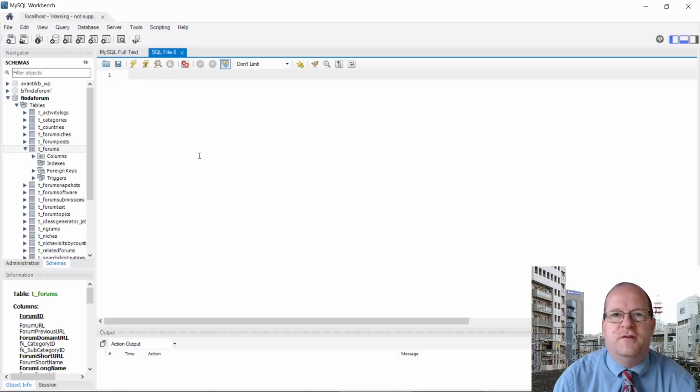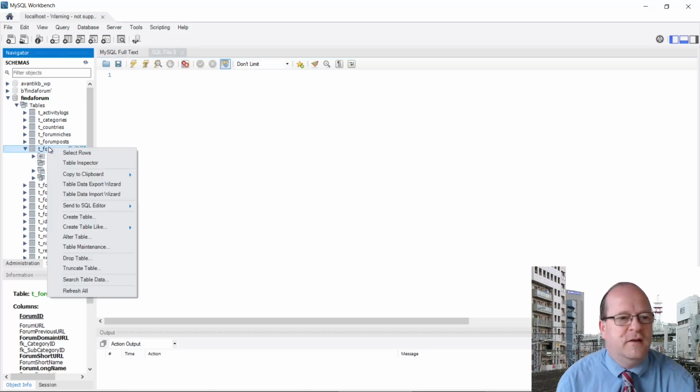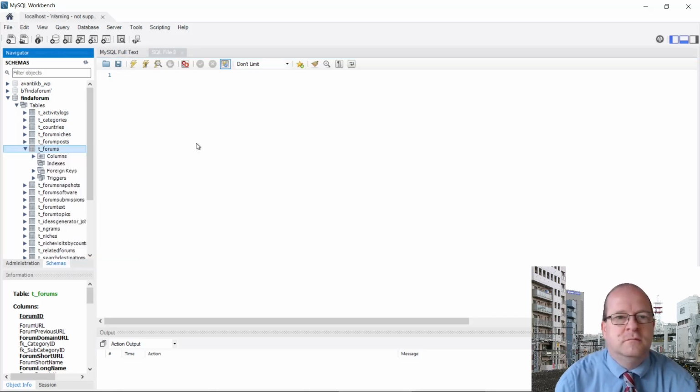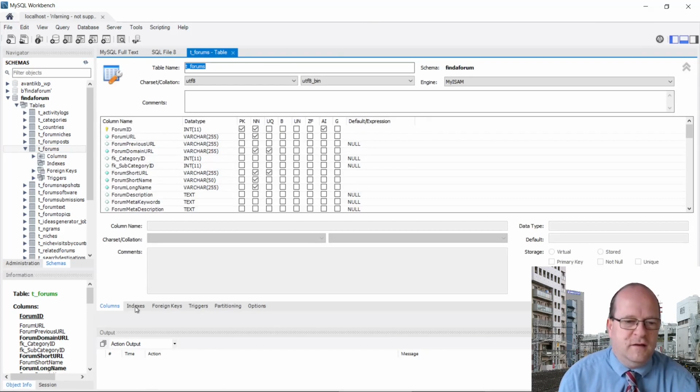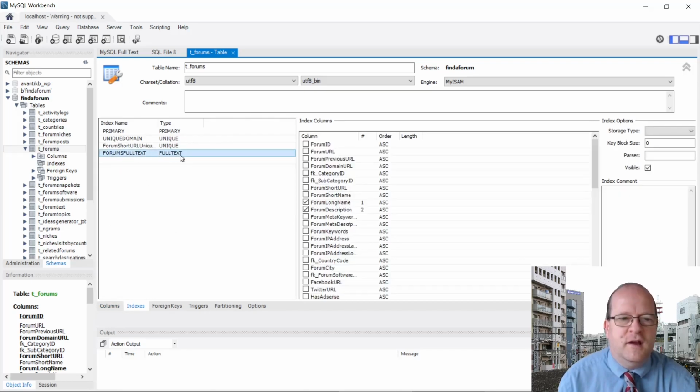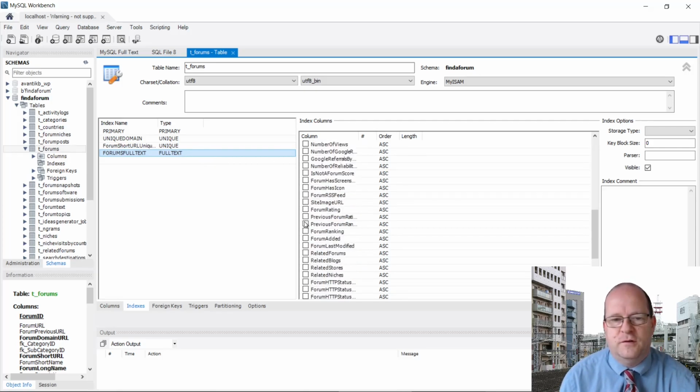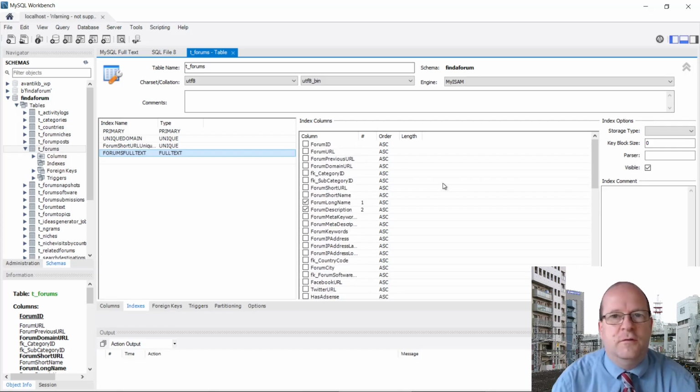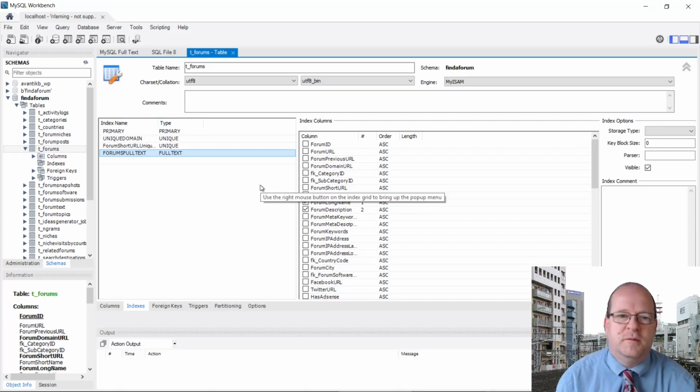If you're using MySQL Workbench, you can also edit and add full text indexes. To do this, you right click on the table name, go to alter table. Sometimes it takes a few seconds. And then click on the indexes thing here. It's not obvious where it is. And then you can edit the full text here. This is quite nice because then you can just have a tick list of which columns you want to include in the full text index. Note that with MariaDB, I did have a few problems actually getting MySQL Workbench to work with full text indexes and MariaDB itself. I don't know if you found this. I still quite like this tool rather than using phpMyAdmin.